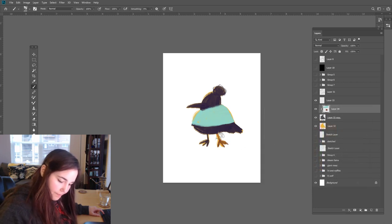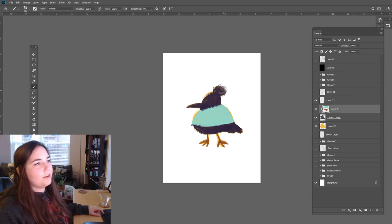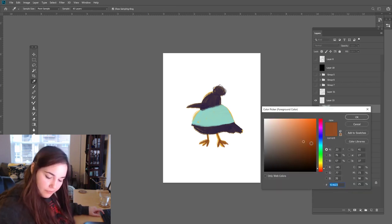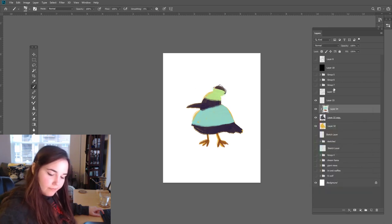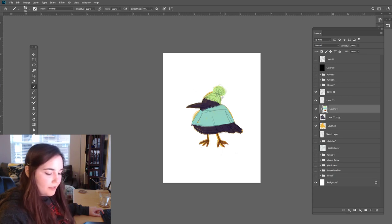There we go. Alrighty, and then his beak. Crow beaks are black, aren't they? I think so. Color of hat? Green. This is how I decide colors. I think so.